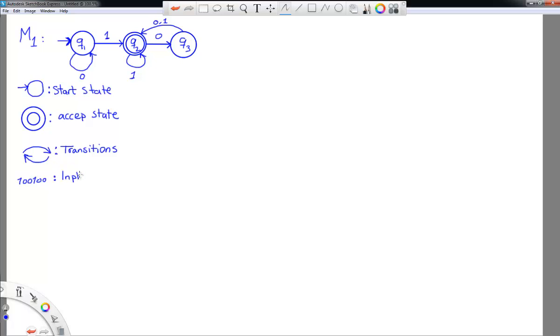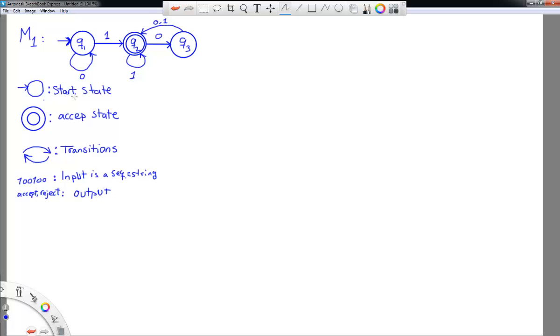So its input is a sequence. We also sometimes call these strings. And then the output is going to be either accept or reject.